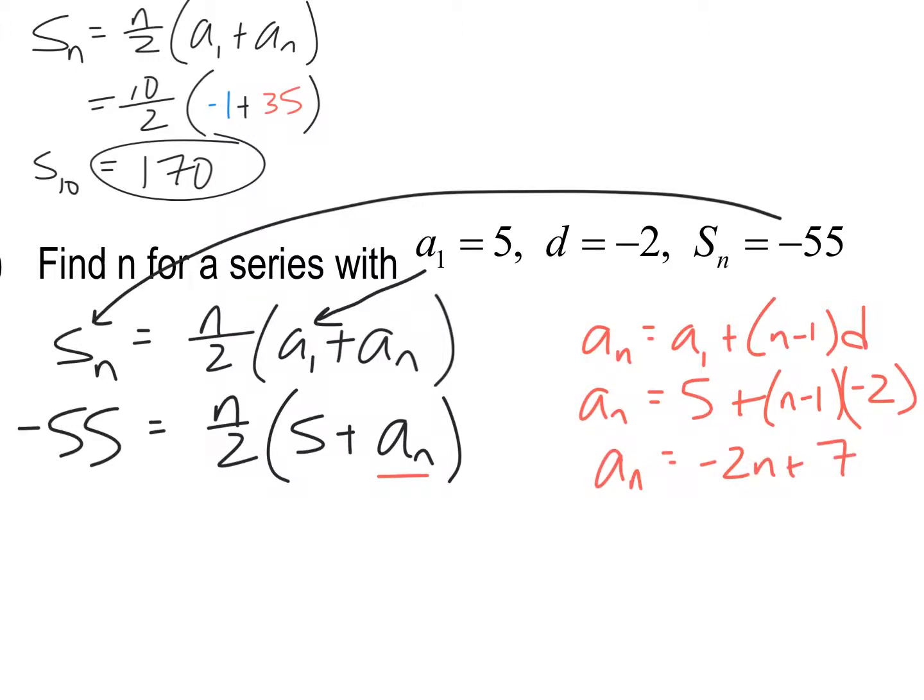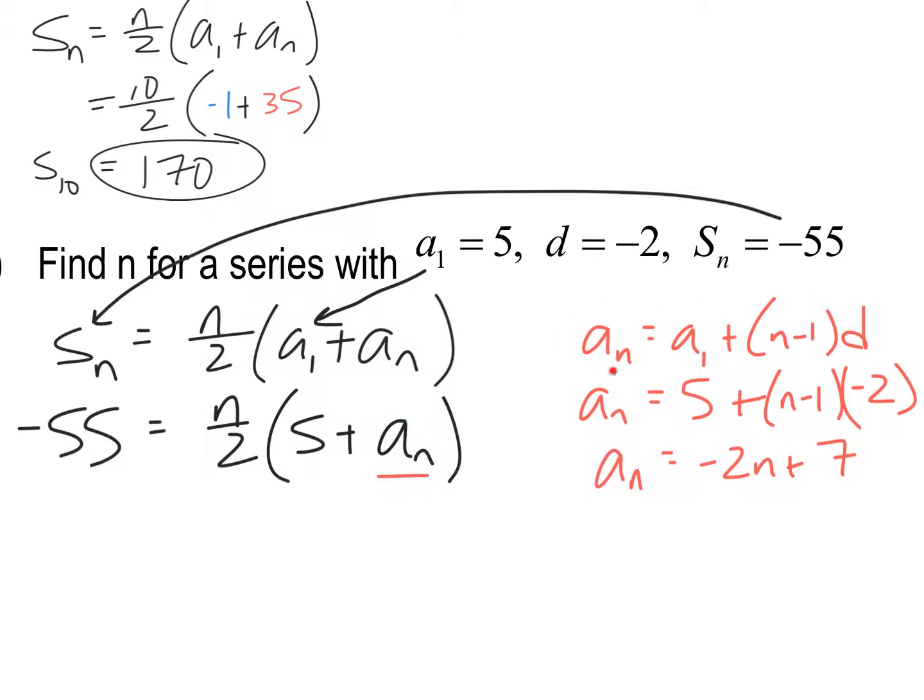And that's what I'm going to put in right here into the formula, because then I'm going to get rid of this unknown. I'm going to replace it with this, and I will only have the variable n in my equation. So first of all, I started with the sum formula, and then I got stuck. So, okay, I think I know a different formula for a sub n. This is how to get unstuck.